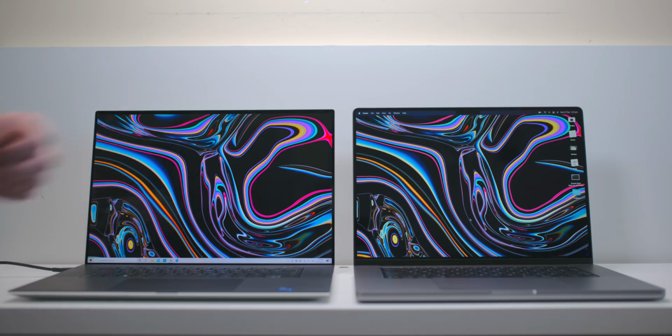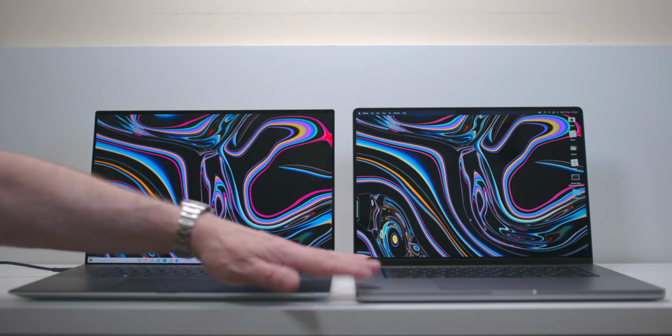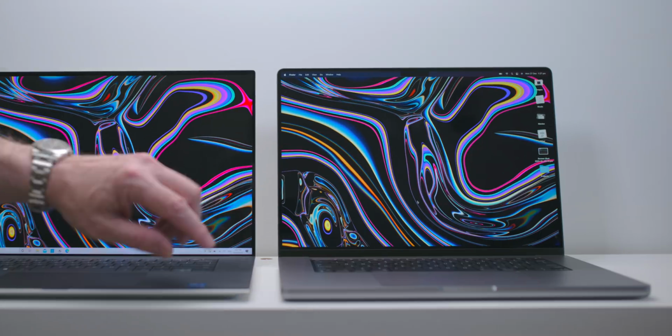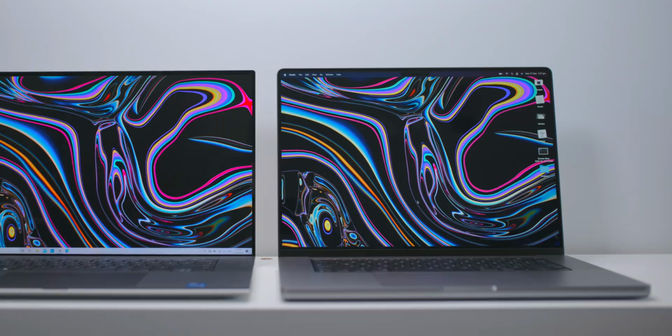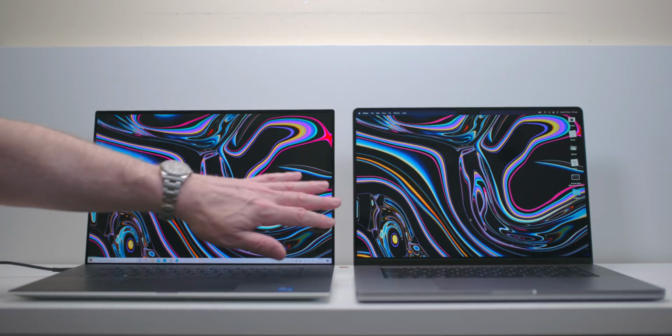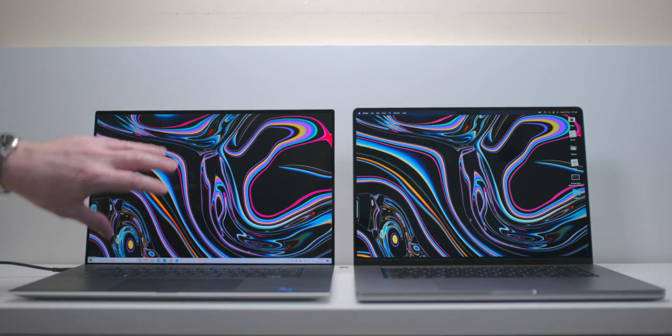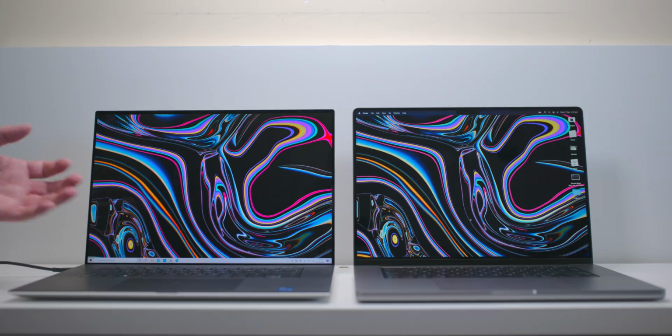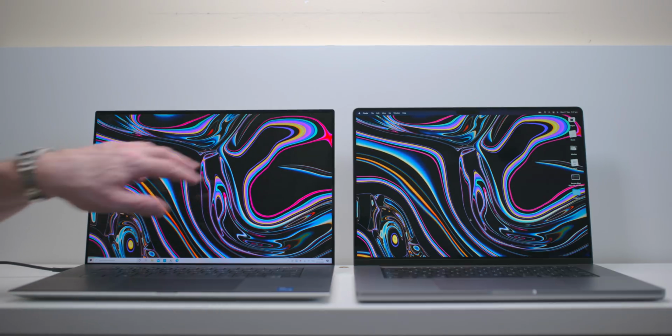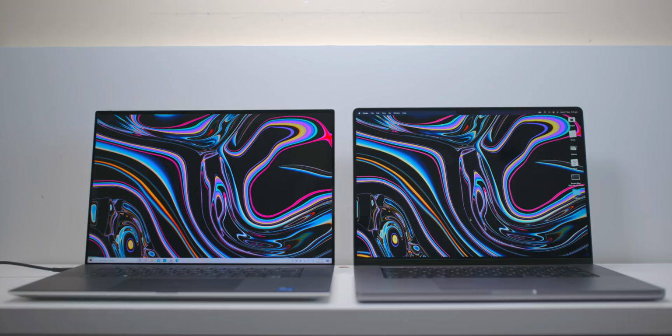But why does it pop so much more than this? Now I've gone through all the display modes on this. I've locked in different refresh rates, etc. And there's no way I can make this look like this, like pop like this. This looks more like OLED. And to my eye and a lot of people's eye, it looks better than this, even though they're both in SD mode here.